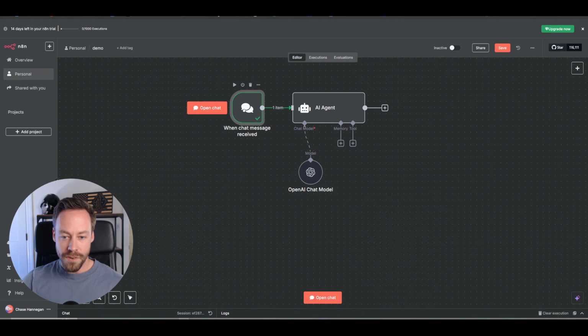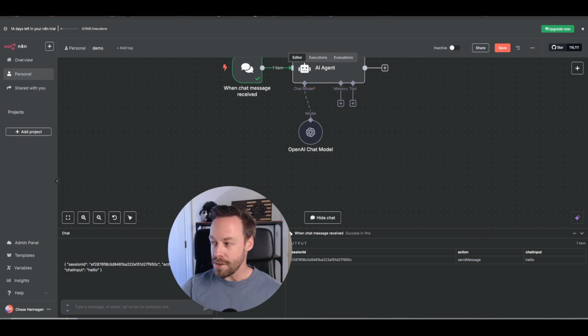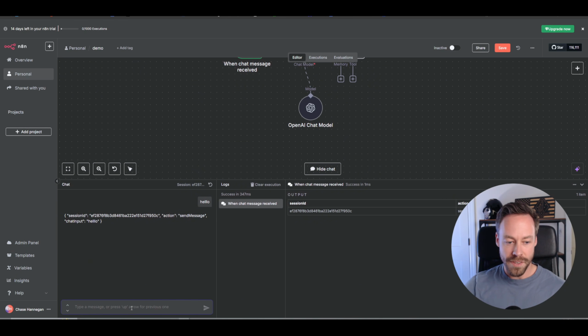And so now we can actually talk to this model. We can actually talk to essentially ChatGPT. So go ahead and open your chat. And again, I'll move myself over here. And you can see your chat down here on the bottom left. And if I just say, hey, how's it going?